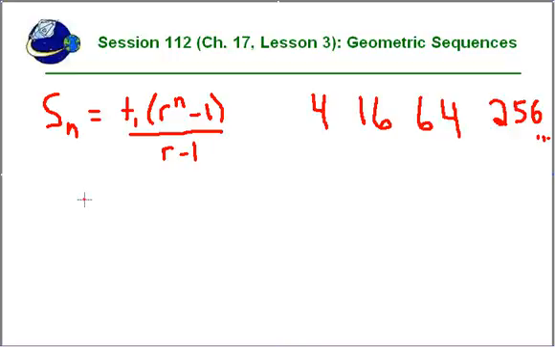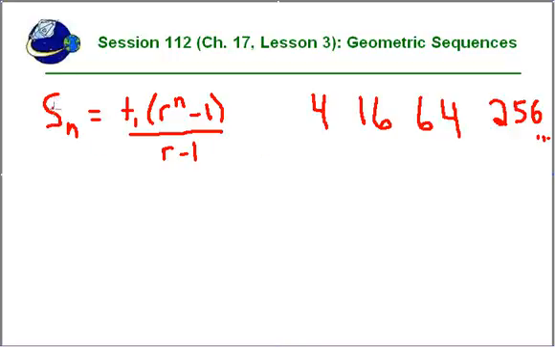So the question here, first of all, would be, what is the sum of the first 4 terms in this geometric sequence? Well, these numbers are small enough, and since they're written here for us, we can actually bypass the formula, just line these up and add them up. And we can double check our work this way, but I like to do it through this particular formula to show you how it works so that you'll be comfortable using the formula with much larger numbers that you can't calculate so easily.